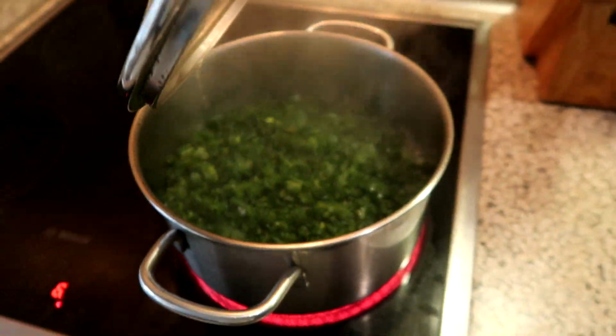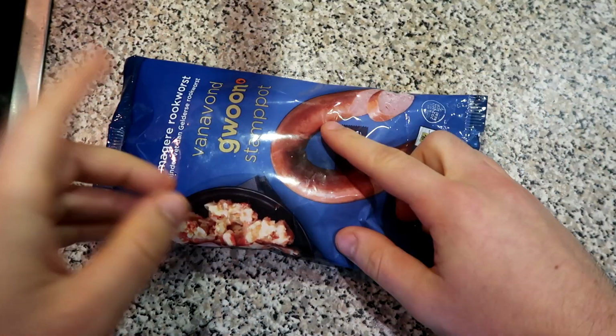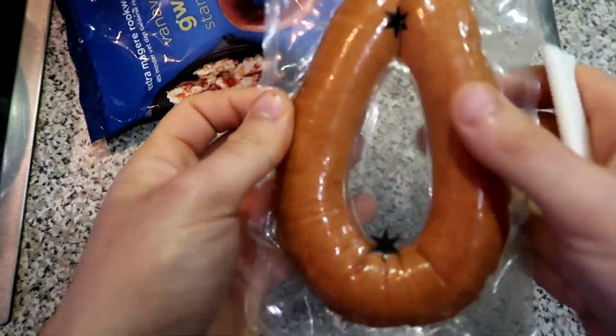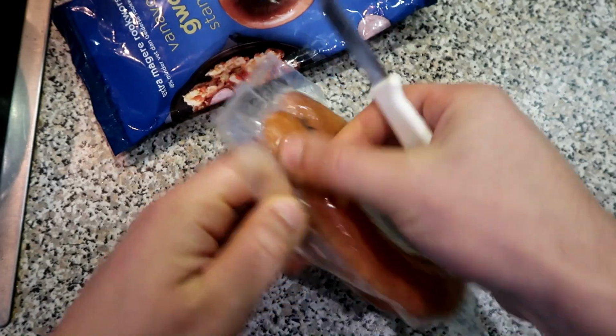So I've got 5 minutes left and the kale and potatoes are almost done. And now I'm gonna get over to the sausage. So I've made a mistake and I should have cooked or boiled this with the potatoes and the kale right there, but I forgot it. So what I'm gonna do is take it out and you can see it's in a package, so you should boil it like this. But what I'm gonna do, the quick method, I've got only 5 minutes left.